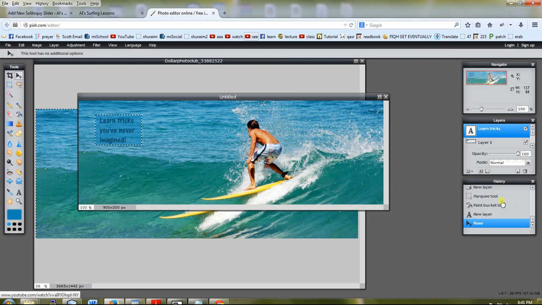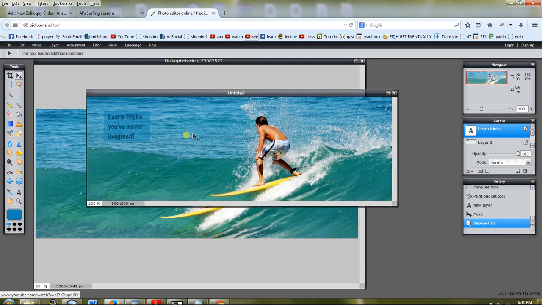There we go. Alright, and you can hit Control D or Command D if you're on Mac, and this will take care of the little highlighter that was around the box. And this is how it would look like. If you're not satisfied, just keep on trying. I've actually created all of the 3 images that I'm going to be putting in the slider. You can put as many images as you want on the slider, but I'm already going to do 3, and I've already created them. I fixed them, I cropped them. I didn't want to go too long with this in this video, but you get the idea.